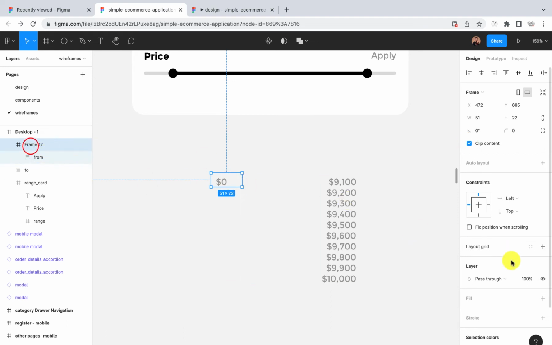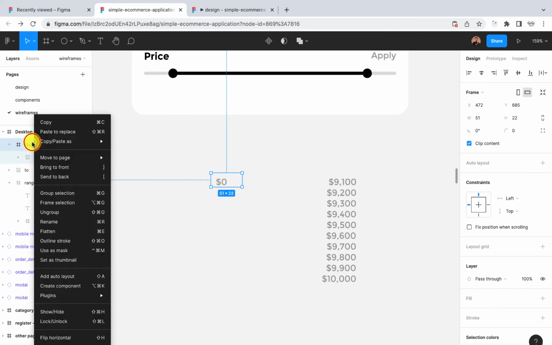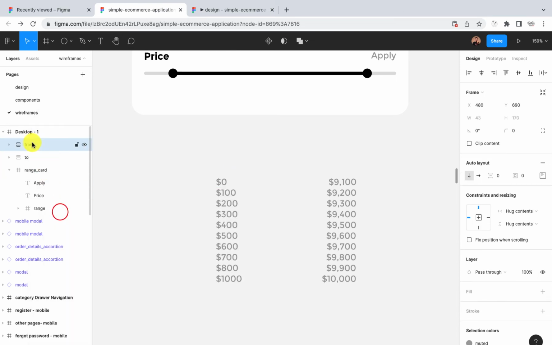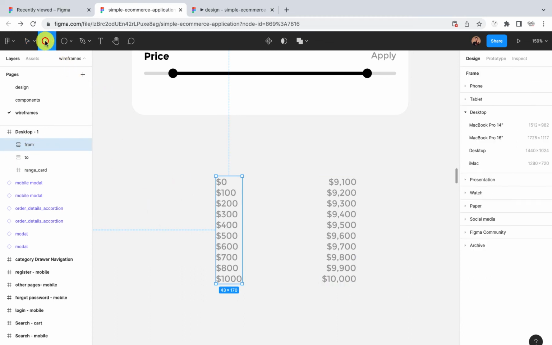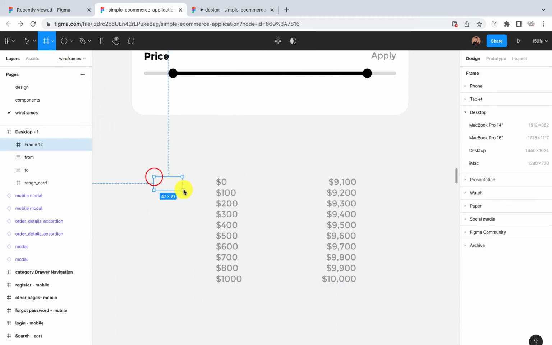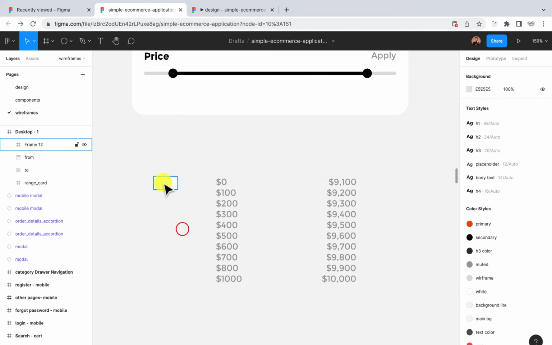Then this frame, let me even give it the color. So basically this is the frame. In fact, let me do this again just in case you're finding it confusing. Let me ungroup this. Okay, so this is it now. So we have two. What I want to do is create a very small frame, just like this. Let me do it that way. And let's give it a color. So you see the frame. This is going to be a frame.